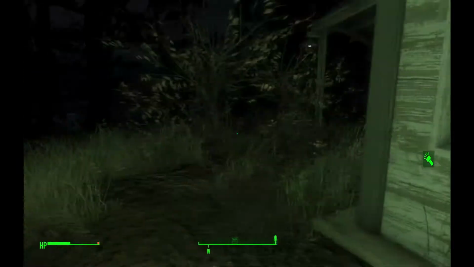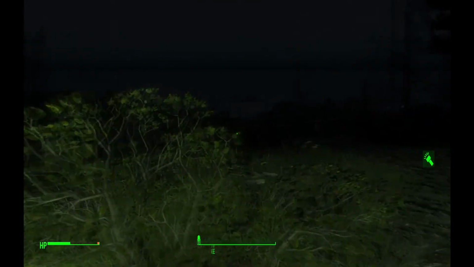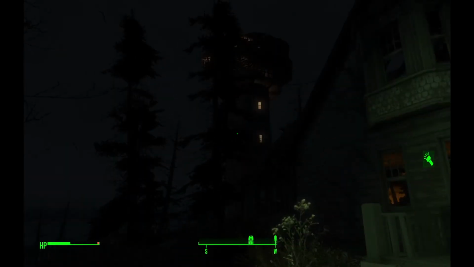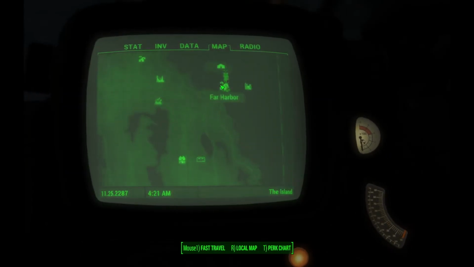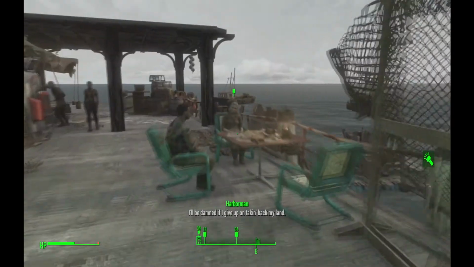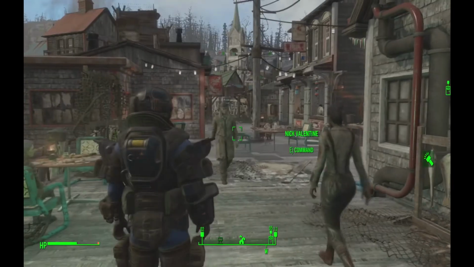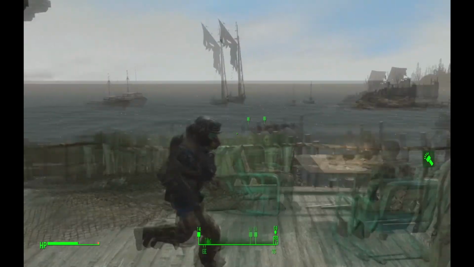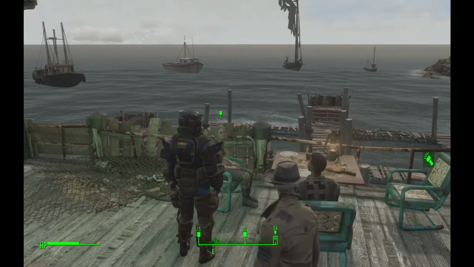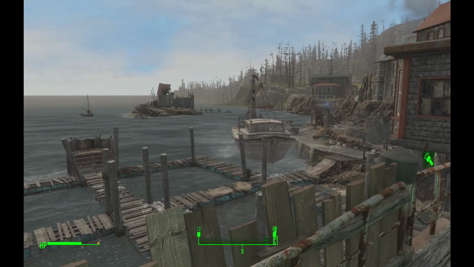These like locations, because I cannot find the workbench in these places. They are too big. Too damn big. There's the lighthouse. Okay. I'll be damned if I give up on taking back my land. Far Harbor looks really nice when it's day. Let me just look at this. Wow. Far Harbor.